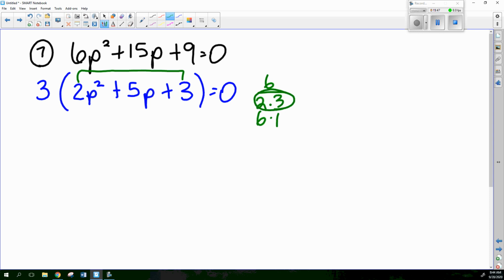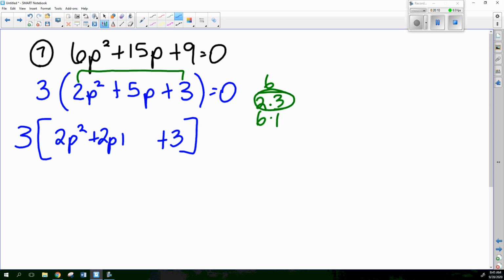All right, so yes, this is where we set up grouping. That 3 is just going to keep on coming down. That's not part of the AC method. So we keep the first term the same. We keep the last term the same. And we turn the middle into our new pair. They're both positive, and they both need a p. And then you factor by grouping. When you're done, 3 will just be one of the factors in front of your other two factors. See if you can remember how to factor by grouping and finish that one up.